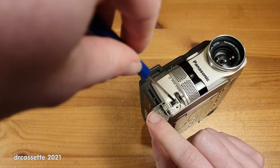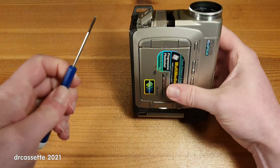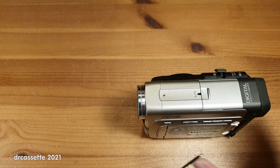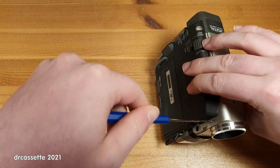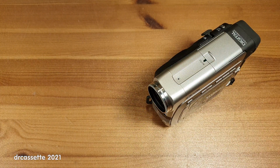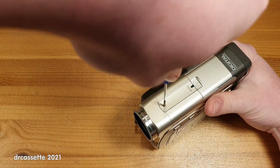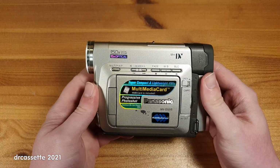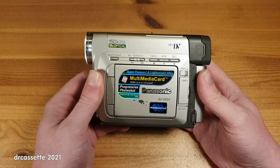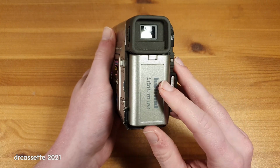This one goes next to the DV port. This one going to put into the side. And the final one goes into the top. And that's it. That is the Panasonic camcorder reassembled as it should be. Of course, I don't have the power supply for this, so the next challenge will be charging this battery.